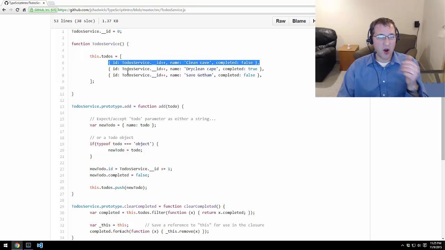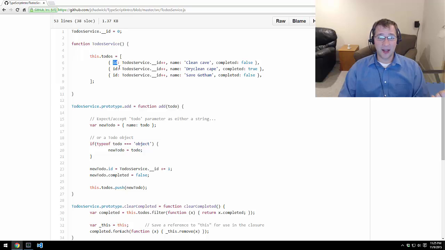They're objects that I know have three properties: ID, which is a number, name, and completed. Since this is JavaScript, I can't enforce that ID is always going to be a number, that name is going to be a string, and completed is going to be a Boolean value. But I know that they always will be, right?